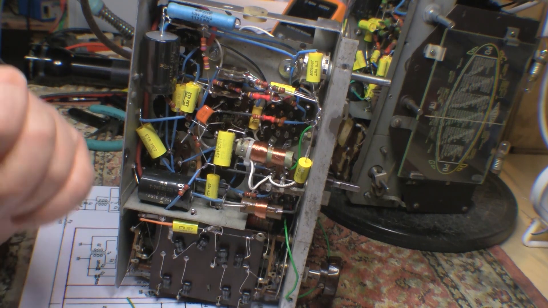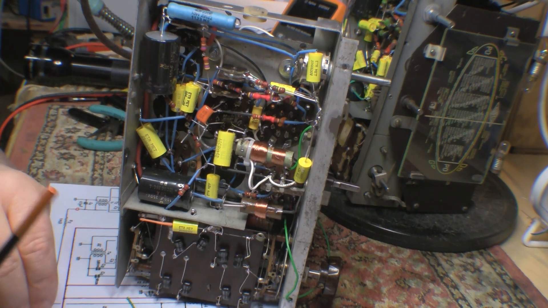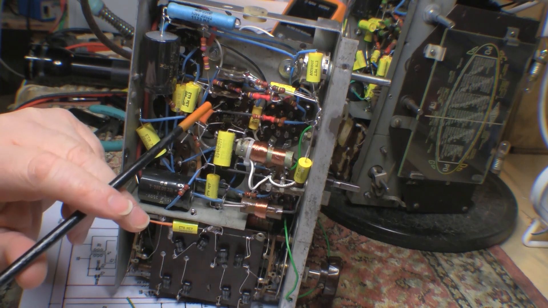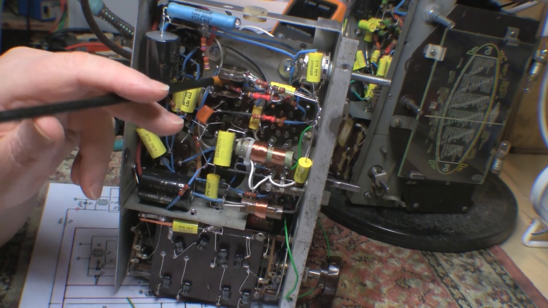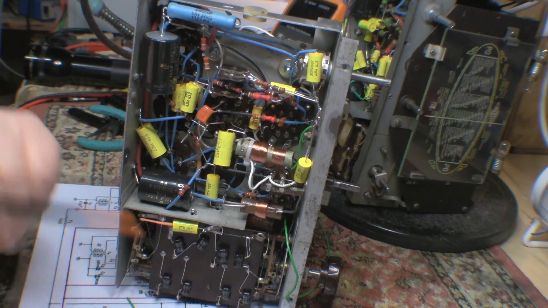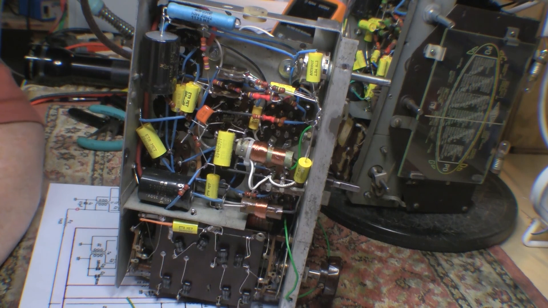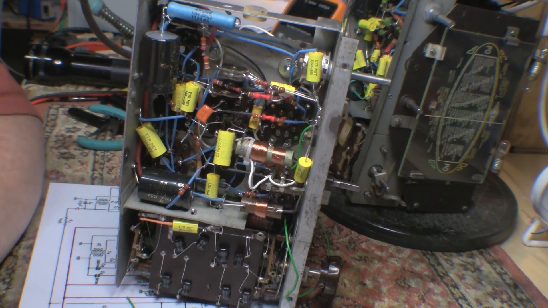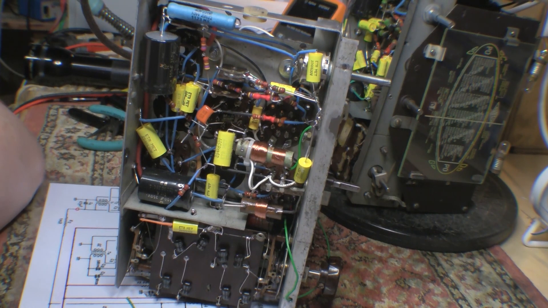Oh, the one thing that is missing, which I have to do, is the grid cap for the 6Q7. The wire should go from this point here back out through the chassis to the top. And I've lost that little wire. I don't know where it's gone. I definitely had it, but hey, that was over a year ago. So, I'm going to hunt around and I hope I can find it in a box of bits and pieces somewhere.